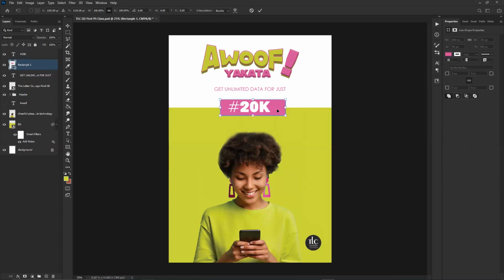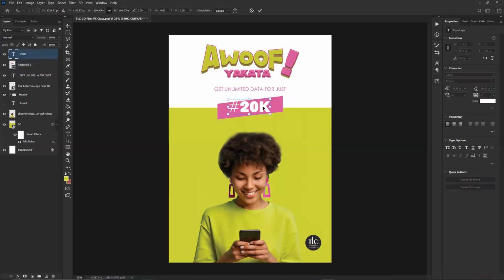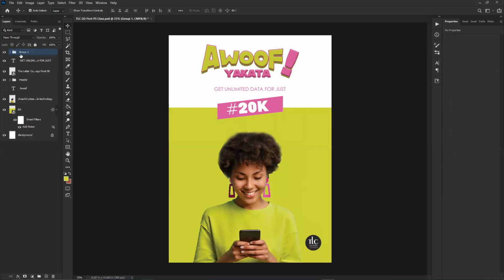Okay, so I'm going to right click this, select skew. I'm just going to move this up a little bit and make this a bit interesting to cross the line there. Just 20K. And then I'm going to press Ctrl T on the text and rotate the 20K just to line up with what we've done there. There we go. And then this is going to be the price. So I'm going to select both together, right click and rename that group to what? Price.